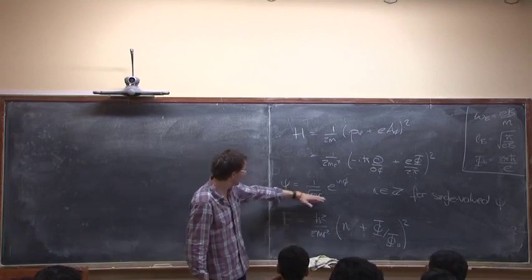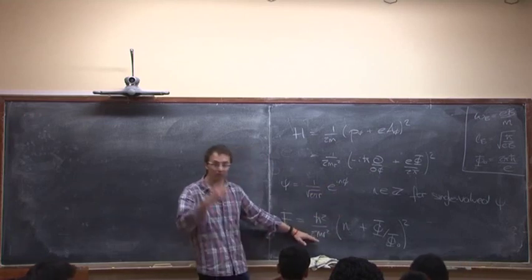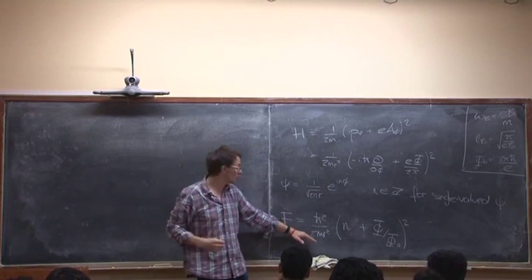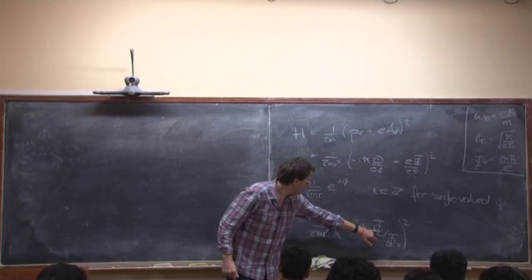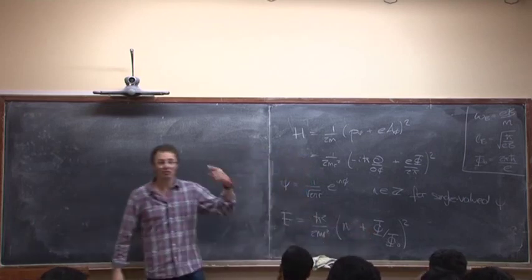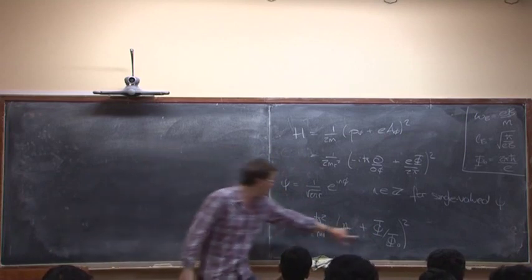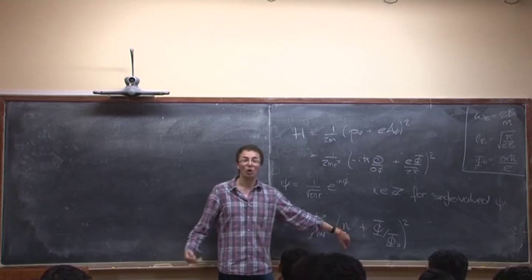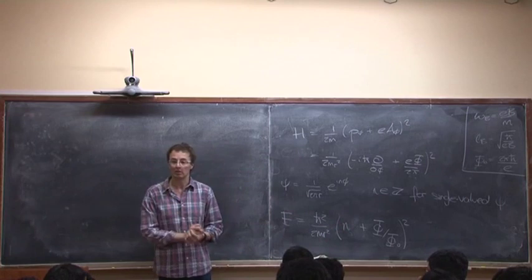So firstly, remember that there's a state for every integer n, which means the spectrum, this is the spectrum, and I should just look at all possible integers n to give me the full spectrum. It means that the spectrum is exactly the same whenever phi is an integer value of phi 0. If phi is an integer value of phi 0, this is an integer, and I just absorb it into the integer n here. Or in general, the spectrum depends only on the fractional part of phi over phi 0.